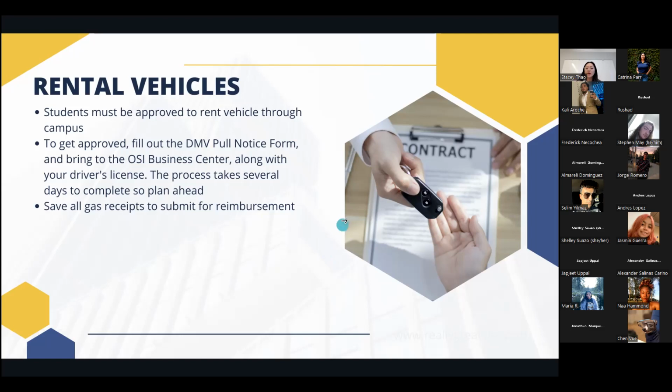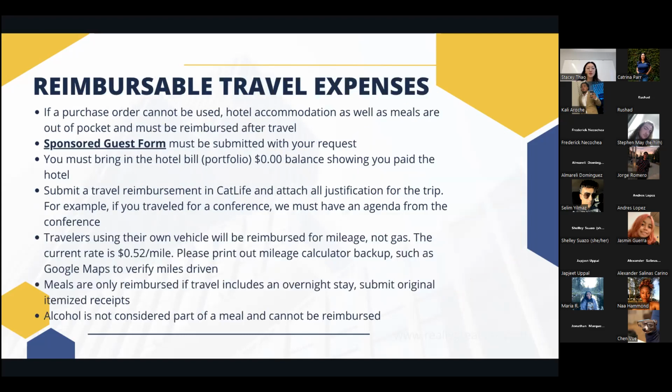Also save all gas receipts to submit for reimbursement, as we do reimburse you for mileage as well. So, reimbursable travel expenses. If a purchase order cannot be used, hotel accommodations as well as meals are out of pocket and must be reimbursed after travel. That's why the sponsor guest form must be submitted with your request to be reimbursed for your travel expenses.